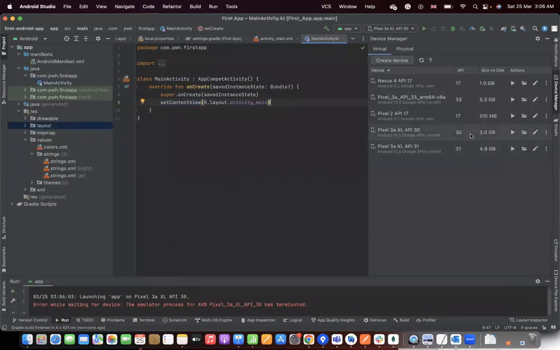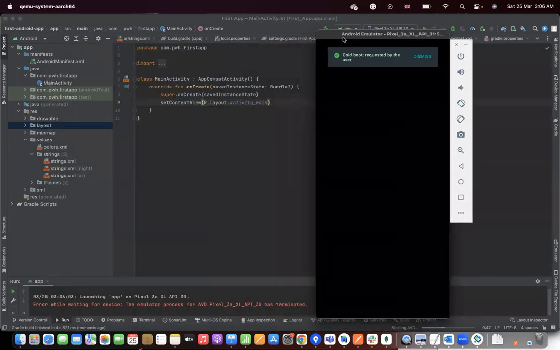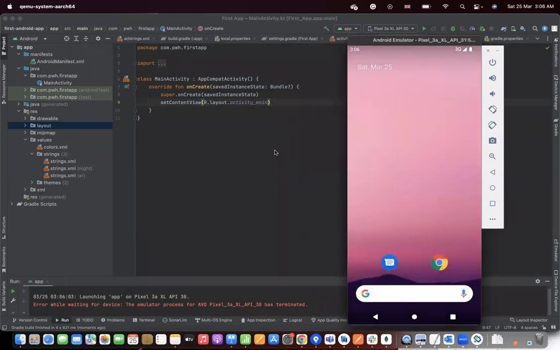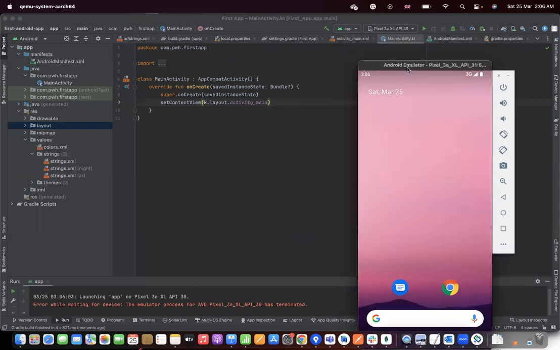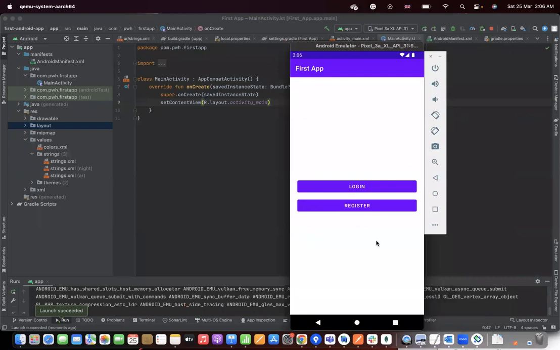Also, you need a very fast system. My system is very fast. That's why I'm doing things in a very smooth way. Yes, it was very fun. What about the RAM in your system? 16? It's 16. It's a MacBook Pro M1, so it's very fast. It's 16 GB and 500 GB SSD. See? Oh. Yes.